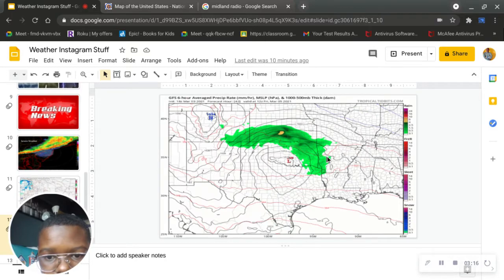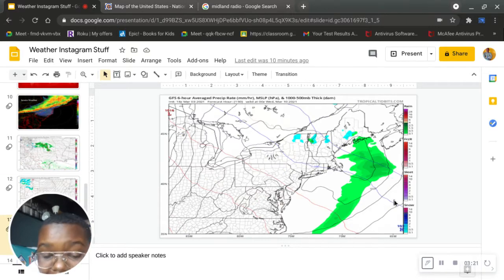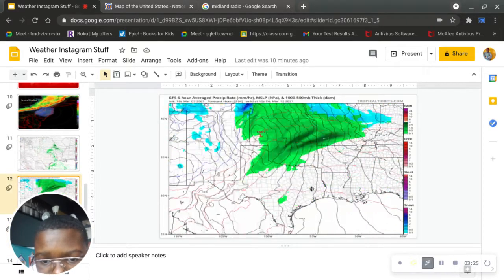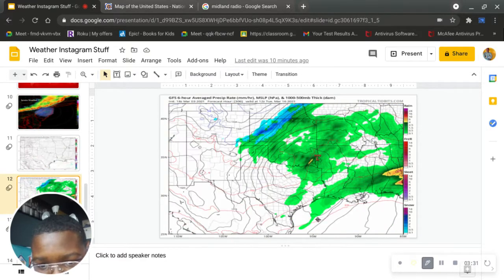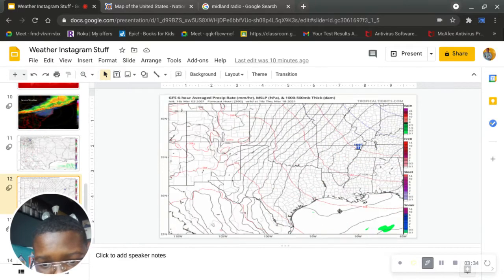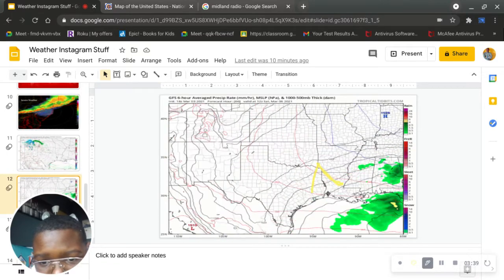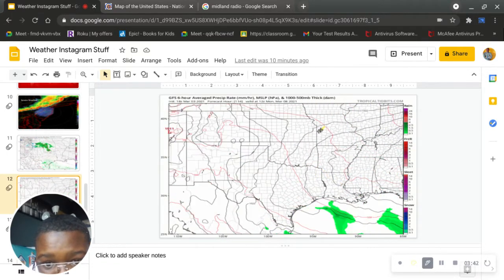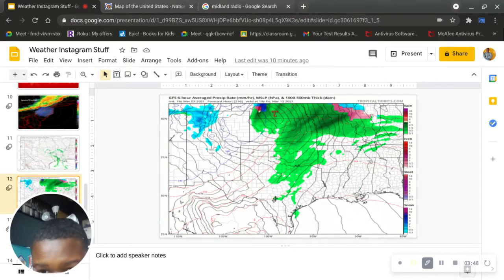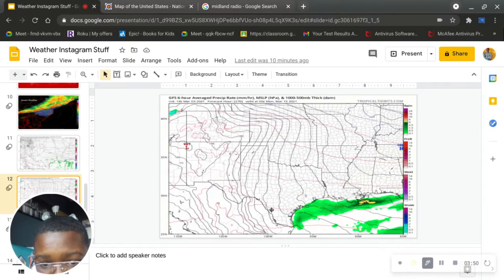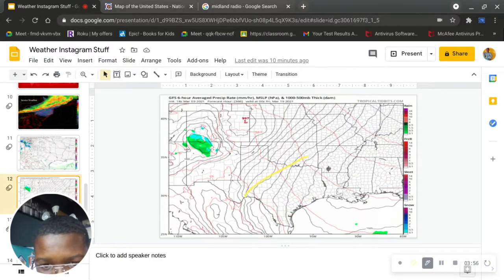Now let's take a look at our longer model. And as you can see, we have tons more rain and thunderstorms. Another one just starts off the coast. We have extreme Gulf moisture that's coming up. And we also have some windy conditions in North Texas. And then they'll continue with the thunderstorms in South Texas and in a little bit of Central Texas.